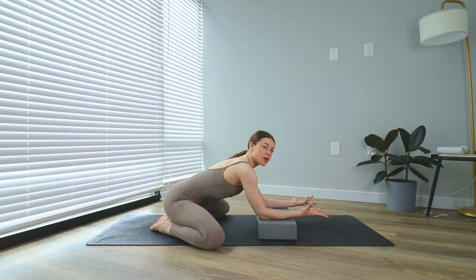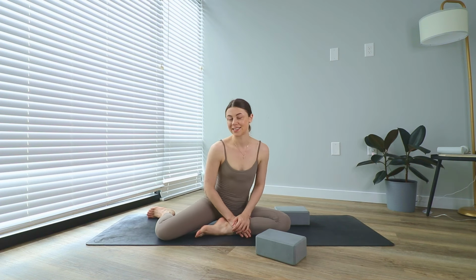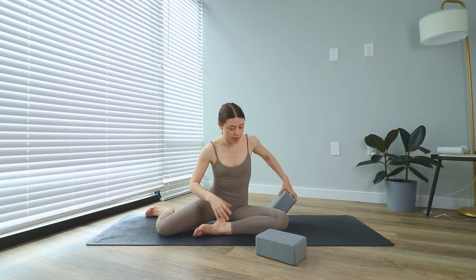Now, push off your blocks, come all the way back up. And then from here, bring your left foot in front of you, right foot back. We're coming into a 45-90. So left leg is in front of you and bent. Back leg is going to be in line with your hip, flexed back foot. If you feel like you just simply cannot come into this position, not to worry.